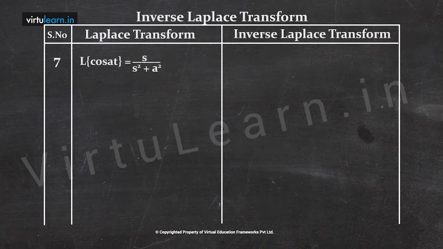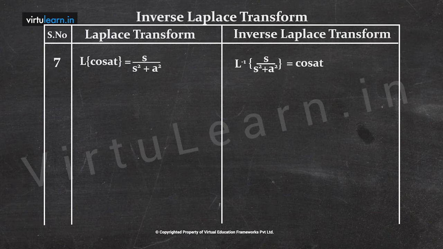Now, if you want to observe that type of particular formula, now observe this one. Laplace transform of cos at equal to s by s square plus a square. Then L inverse of s by s square plus a square. But you should not write L inverse of 1 by s square plus a square, that is a different formula. That formula is sin at by a. Now s is available, only constant is available, then constant you can write outside. Like that, L inverse of s by s square plus a square, the formula is cos at.